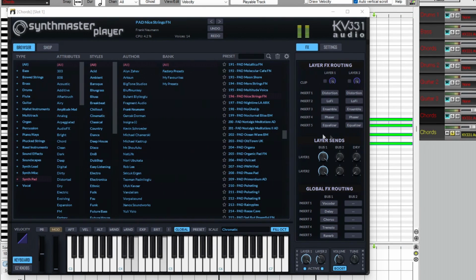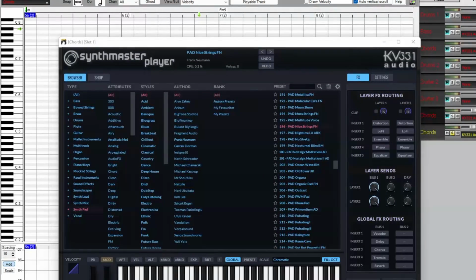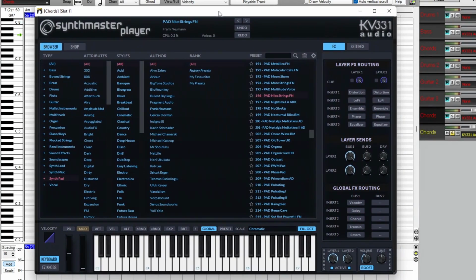So there were some nice sounds that I was finding in there. But this one, I think this is a really nice, soft, gentle thing that can just shimmer over the whole thing. So let me just start this playback again here. This is just a nice shimmering thing. Yeah, I think this might be the one that I'll pick for this. Nice strings. Very good description, because they are nice strings.